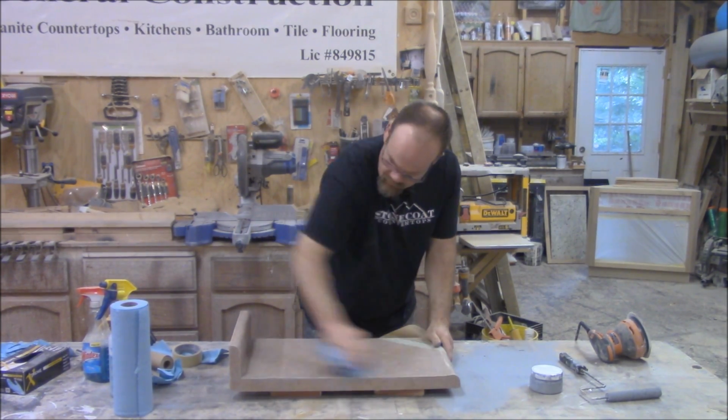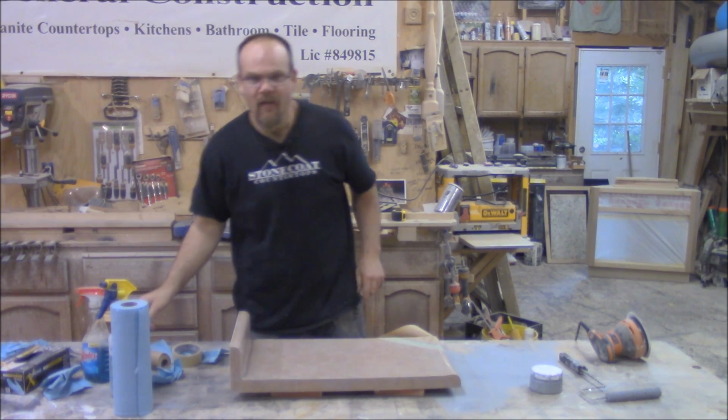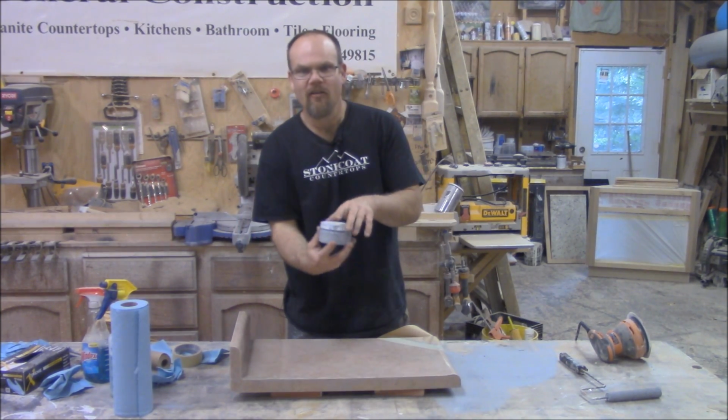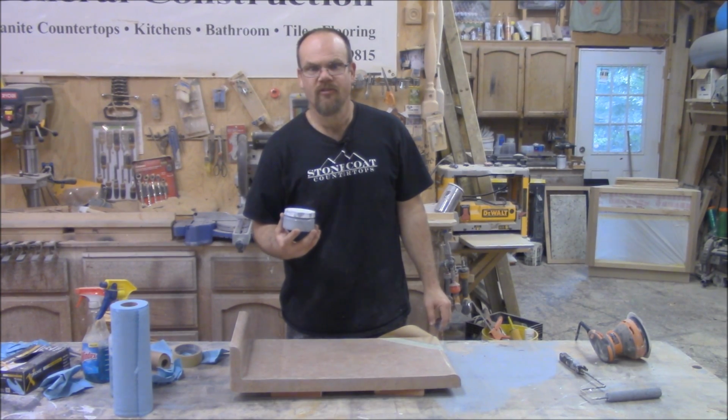All right, we got that wiped down. Now we're going to apply our bonding primer. Our bonding primer can be found at stonecoatcountertops.com. It's a great product. It bonds to anything.